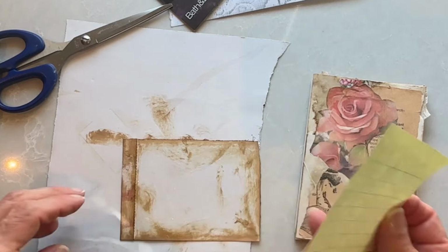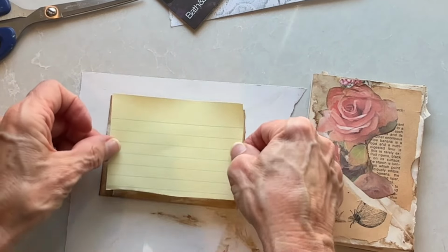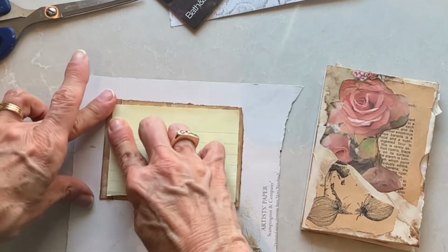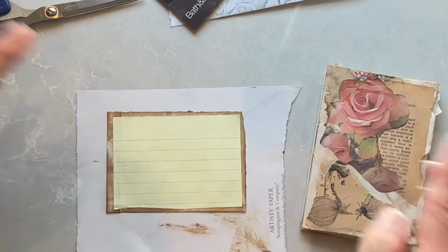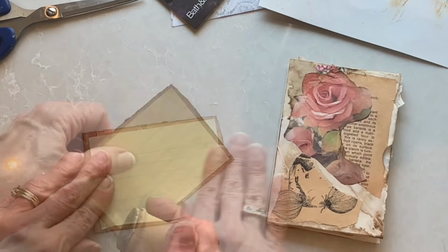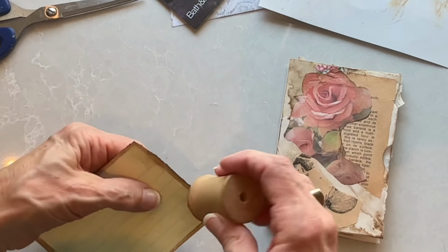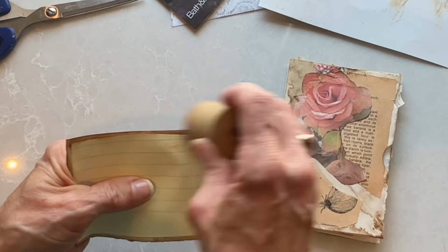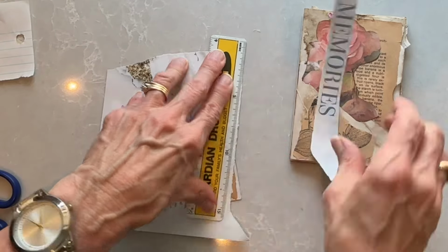What I like about making these also that I've noticed is that it starts off pretty flimsy feeling and doesn't have any stability or anything substantial about it. But then as you start layering and adding different tags and filling up the pockets and making up the seams, it just gives it some really nice heft. I don't have anything else here that I can use to do my edges, so I'm just going to be using my walnut stain dauber. Just found this word memories. I'm going to use that.